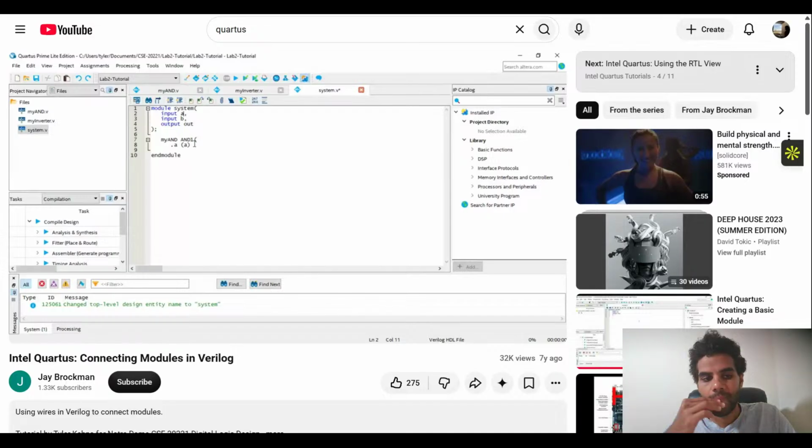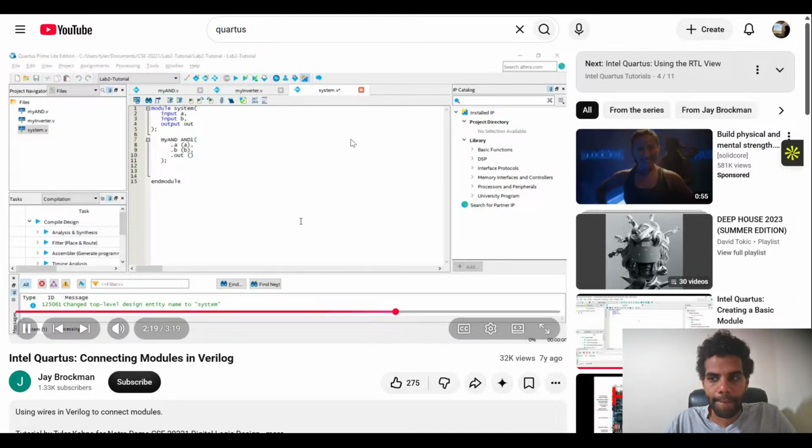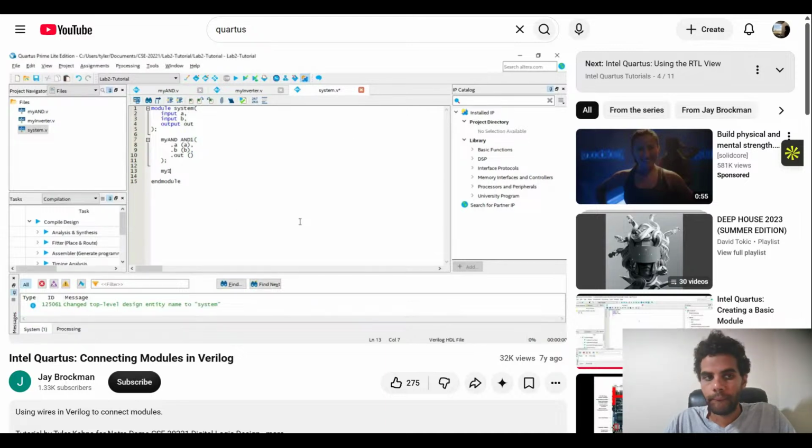There are more ports to connect, so I have to place a comma after this port connection. I'm going to do the same thing with port B. And then for port out, I don't have anything to connect yet, so I'll leave the parentheses blank for now. Don't put a comma after the last port. It will compile in Quartus, but it won't compile in ModelSim, which we'll be using a lot of later in the course. Now I'll instantiate the ports for the myInverter module.